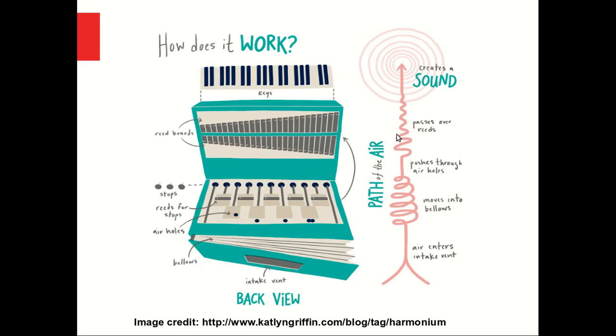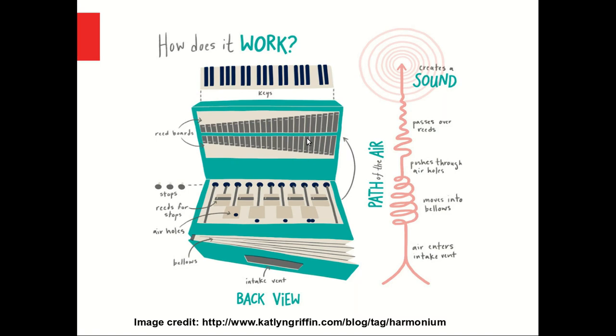I got a very good image of the working of the harmonium from a blog. I thought this is quite a nice structure wherein all things have been represented in a very nice way. There are some keys, and beside the keys there is a reed board over which the reeds are placed. The reeds are arranged in sets, one set, two sets, three sets, like this.